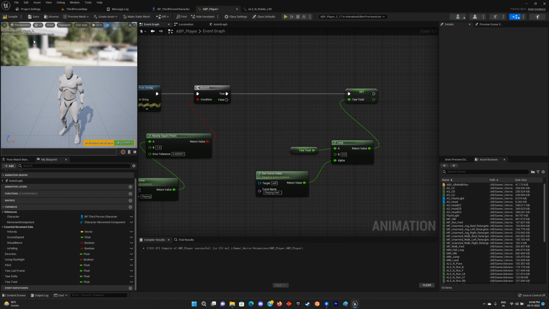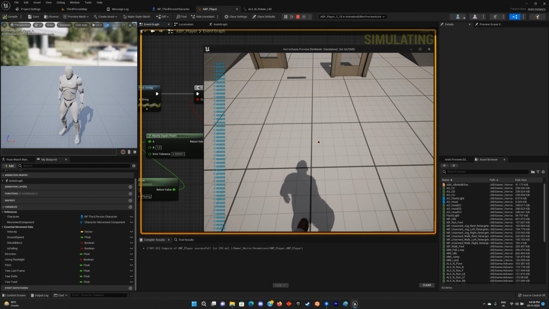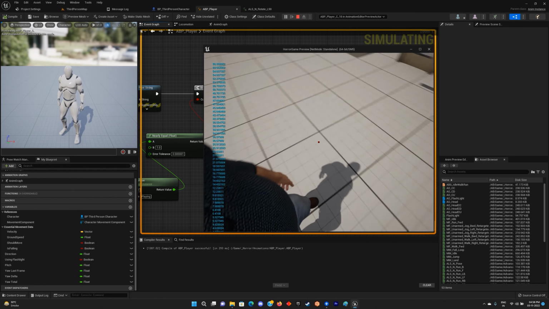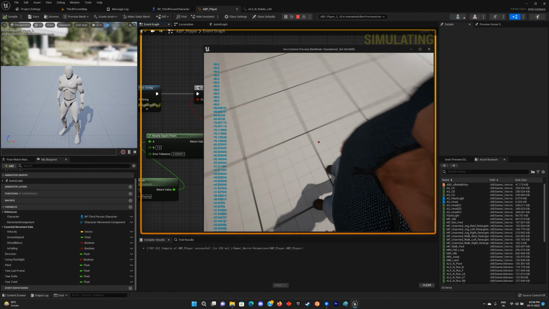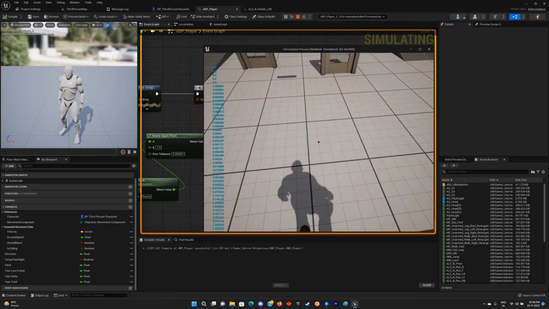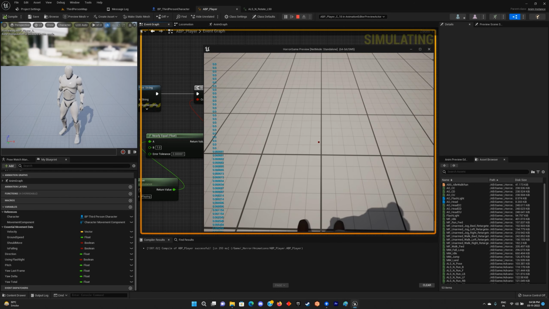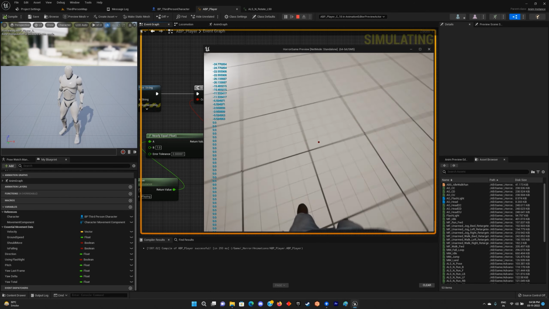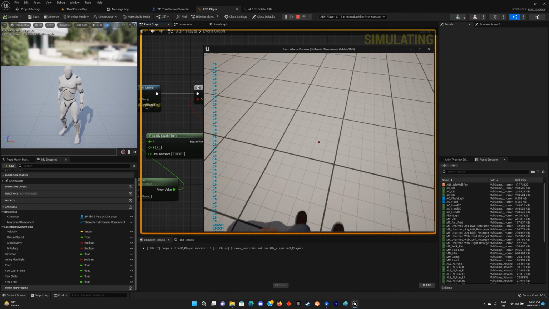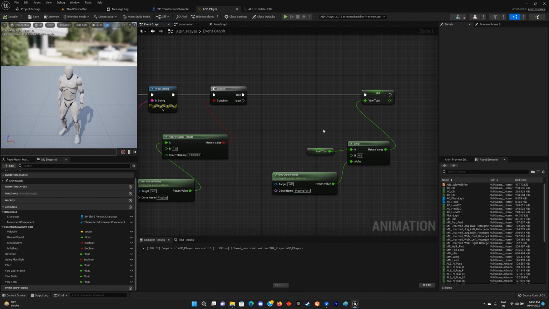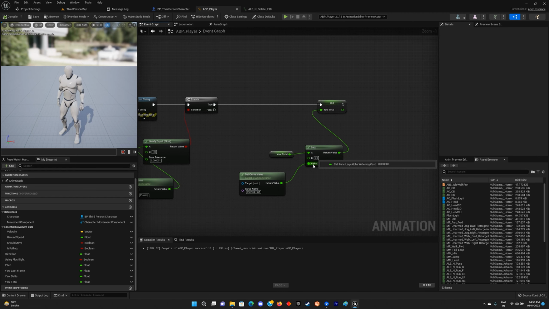So whatever your value is, you'll change from that value to 0, okay? So I move over here and you can see now the rotation is really smooth, not as smooth as we would want it to be, but it is better than the one we had before. Okay, so you can play with this however you want it to be.